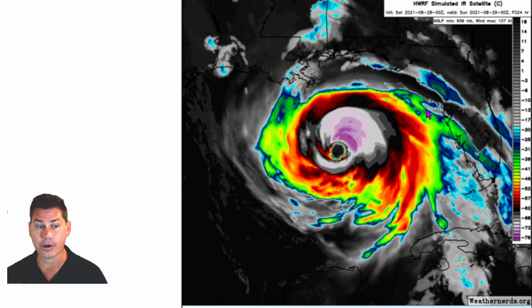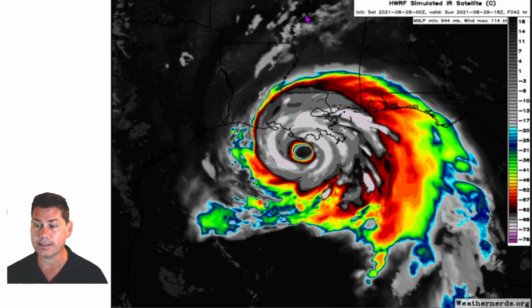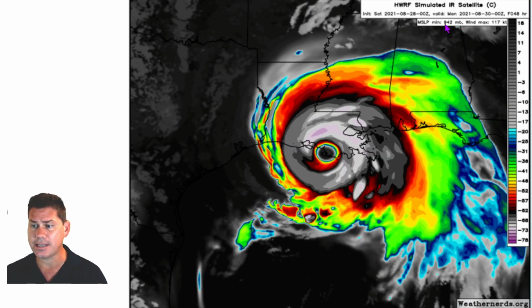And here's the latest update from the hurricane model. Again, by this afternoon, getting into tonight, it's already going to be down to a 959 millibar major hurricane, and that's what's now forecasted from the National Hurricane Center. And as we move through time, you can definitely see this eye just continuing to rapidly intensify. This is almost in the category of a Harvey type intensity, 947 millibar, as this continues coming ashore. And as it continues to get closer to land, it continues to rapidly intensify and form that very symmetrical eye, dumping some extremely high winds and heavy rain inland at 944. And if we take it another frame, even after it comes inland, it continues to drop.